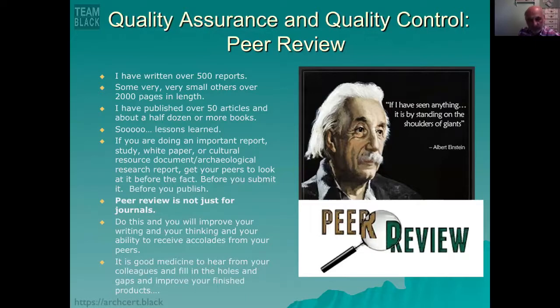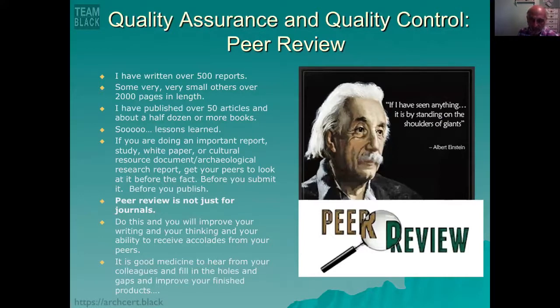Before you submit it, before you publish it, before you disseminate it, get somebody who knows what they're looking at and is familiar with these kinds of documents to do it in advance and give you feedback. Now, I do that broadly. It's not just a one-off. I might send it out to half a dozen different people, because everybody has a different way of looking at these materials.